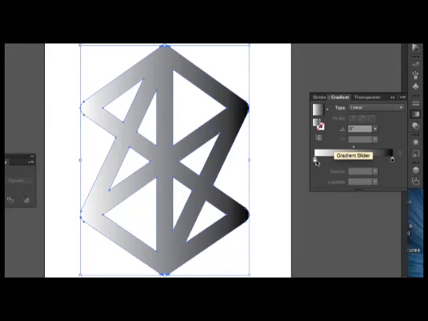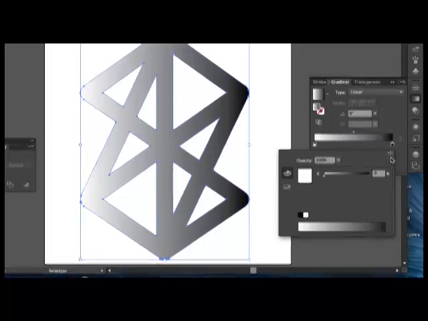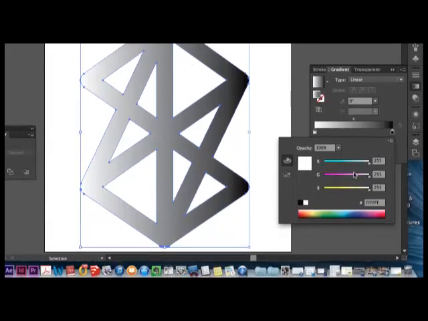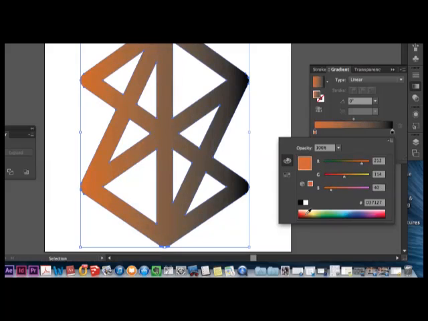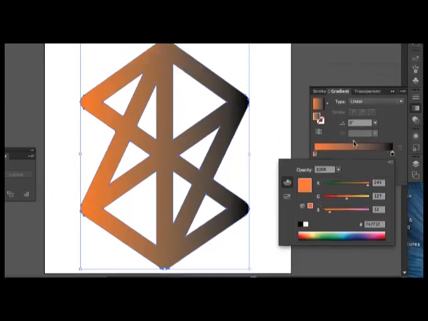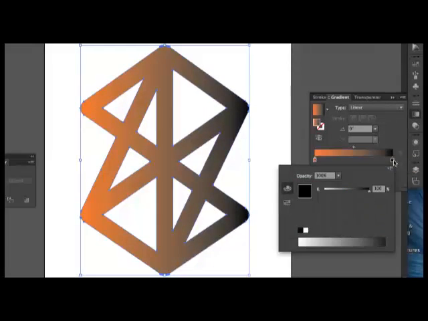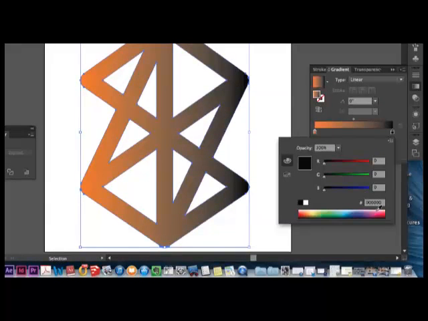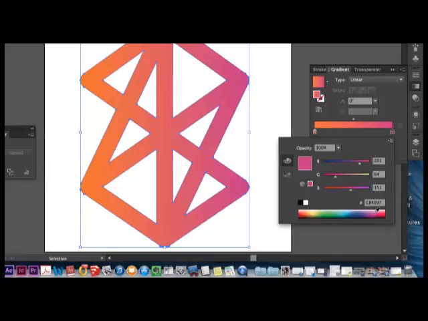All I have to do is double click on a color, and if it comes up gray like this, set it to RGB. And now I can choose something like that orange color in the tutorial. That's the first color. I'll double click on the next one, and again I have to set it to RGB, and now I'm going to look for that magenta, something like that.